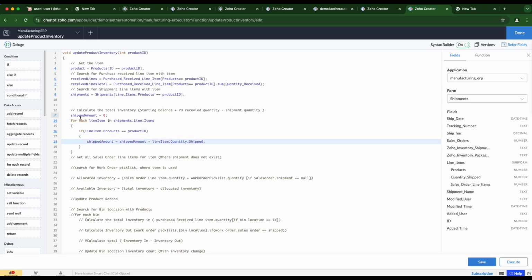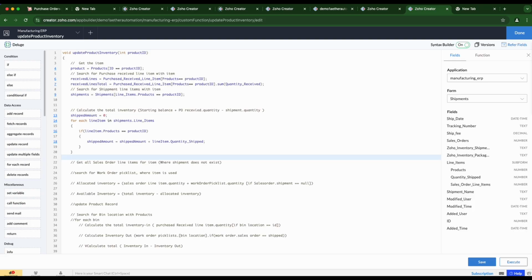And this will give us the total shipped amount. So then total inventory would equal the product dot starting balance plus the total received minus the shipped amount.